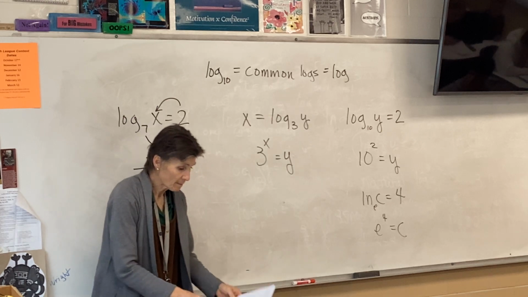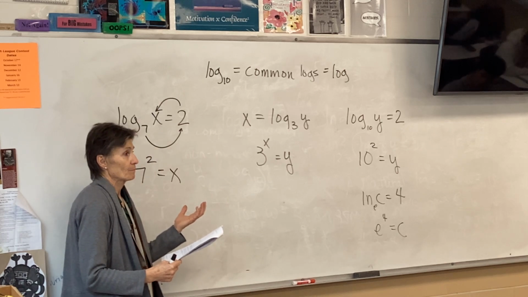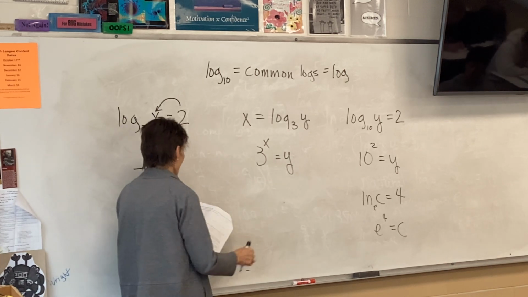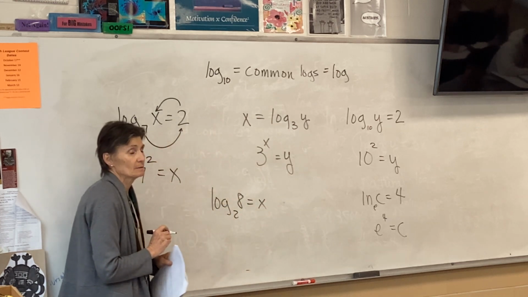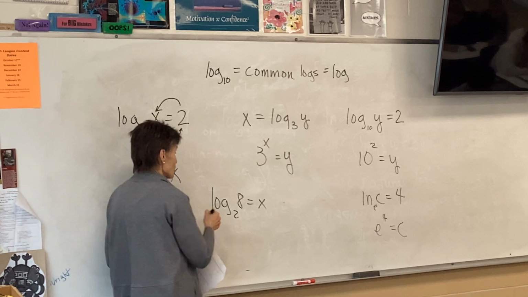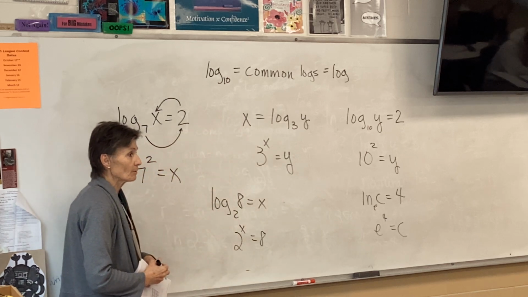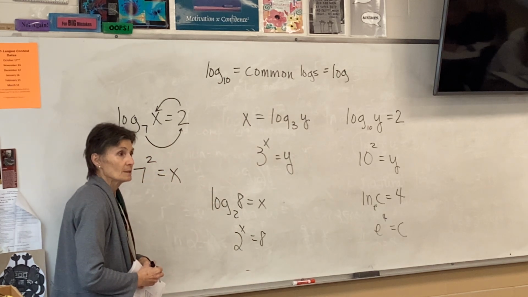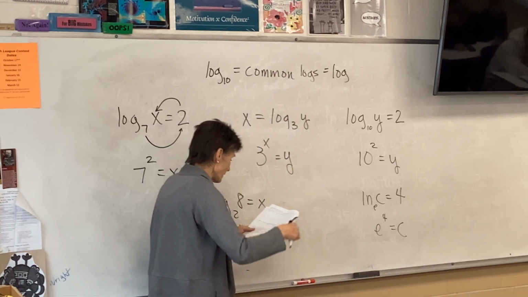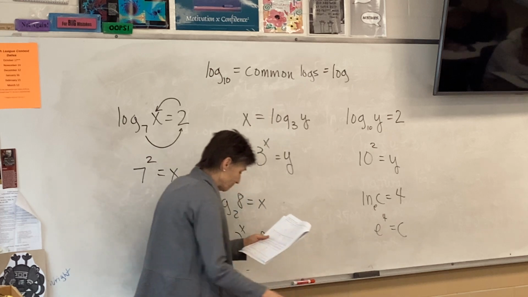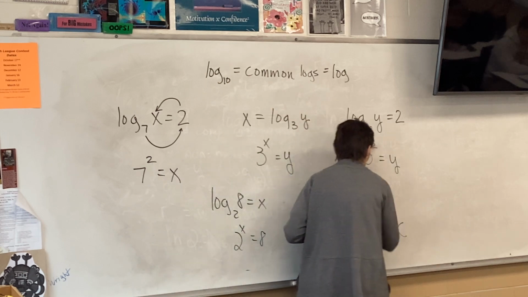Okay, example 3. Now we're going to actually evaluate these without a calculator. So you can do this a couple of different ways. But one easy thing to do, I think, is just set it equal to x and then translate it. So this first one, for example, would say 2 to what power is 8? Well, clearly the power is 3. So go ahead and see if you can get all these done. Check your answers with your teammate, and then we'll get our calculators out. But don't use a calculator for these.